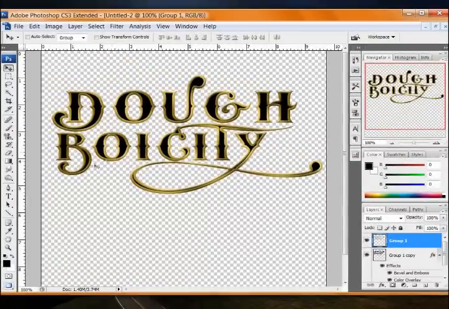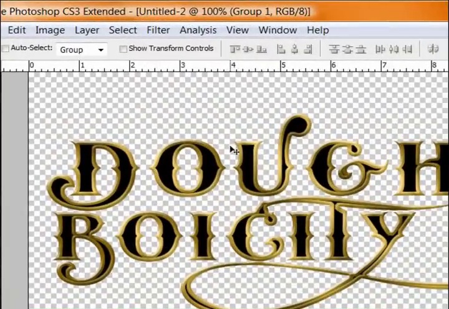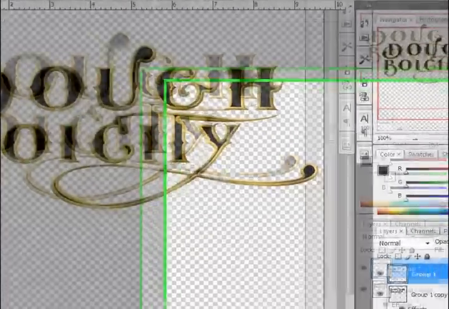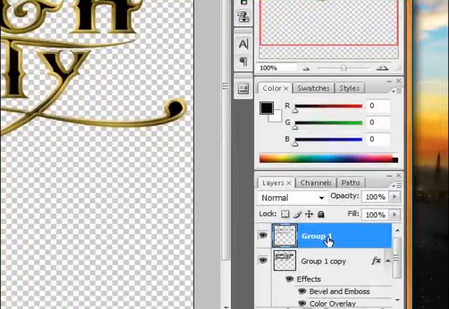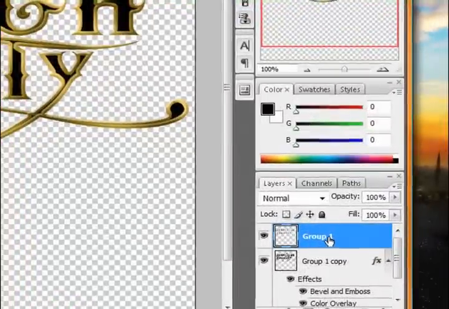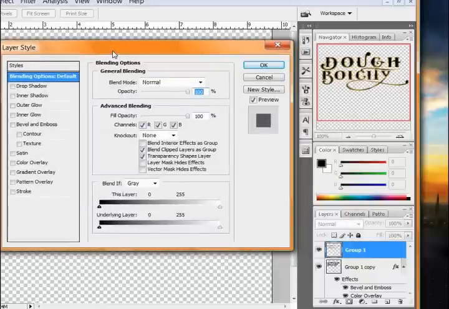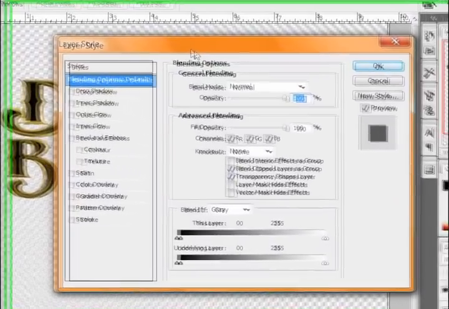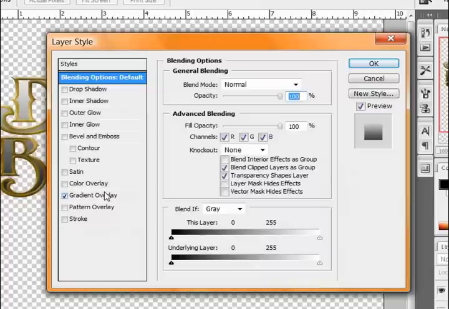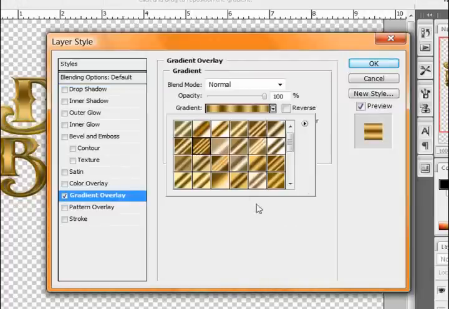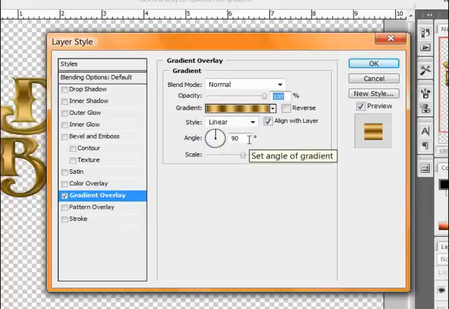After you deselect, you'll notice that now the black is filling in the areas that sort of that rounded step contour gave us. And we just have some more layer styles that we need to apply to this layer. So again, we're going to open up our blending options by right-clicking on our layer, select blending options. Again, we're going to start with actually the same gradient that we used in the previous layer, so click gradient overlay, and then we're just going to select that, and this time I'm just going to use those as default settings right there. Those are fine.